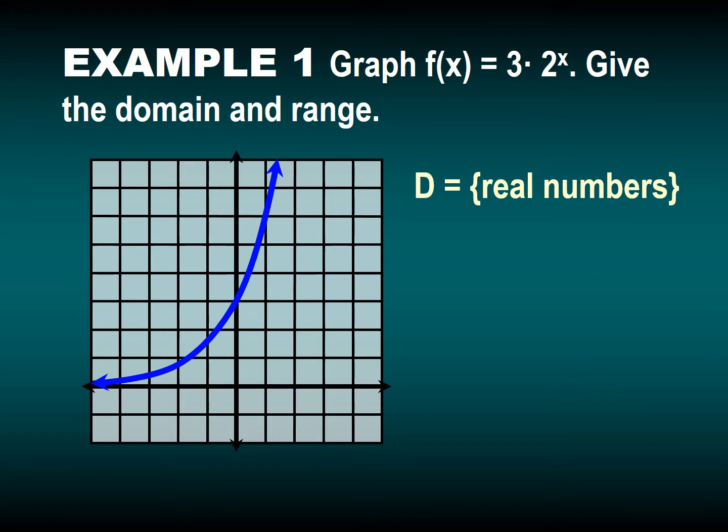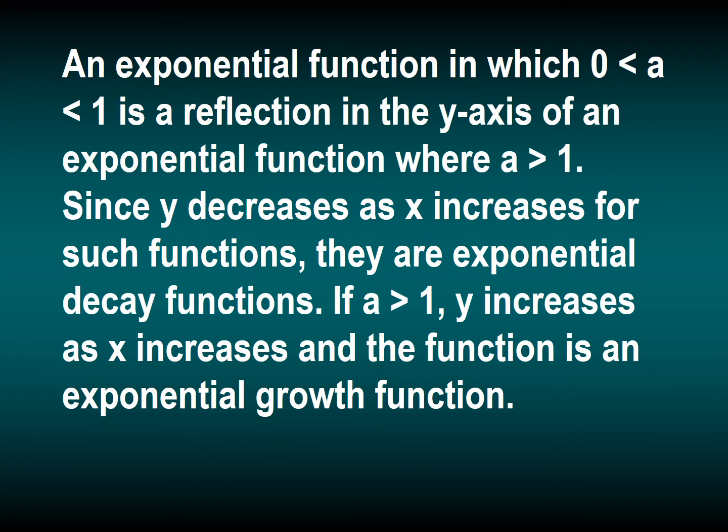So our domain ends up being all real numbers because there's no limitation on our x values. But if we're looking at our range, it has to be bigger than 0, right? Because we are not going to have any negative y values. So we saw that our a value had to be bigger than 0. However, our a value cannot be equal to 1. That doesn't mean that a has to be bigger than 1. You can still have an a value that's a fraction where it's between 0 and 1.